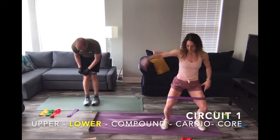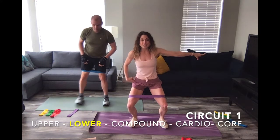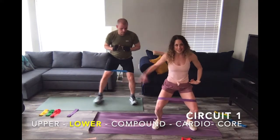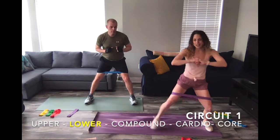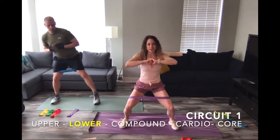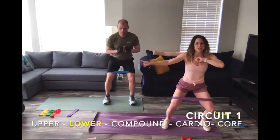3, 2, keep it wide. 1, give me 1 inside hip lift, and you land. Now walk to your right. 3, 2, is your band still wide? Left leg lifts, and you drop. 3 walks. 3, we're halfway. 2, 1, lift and squat. 3, 2, 1, lift and squat.